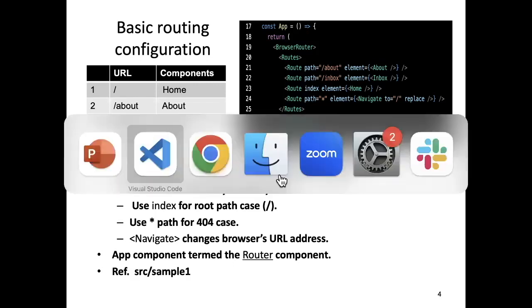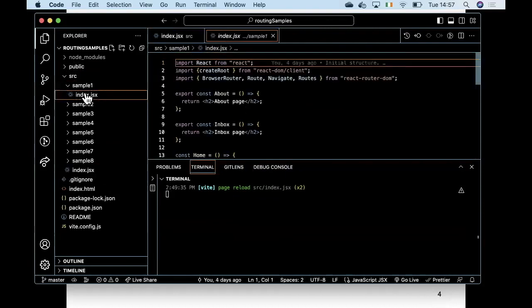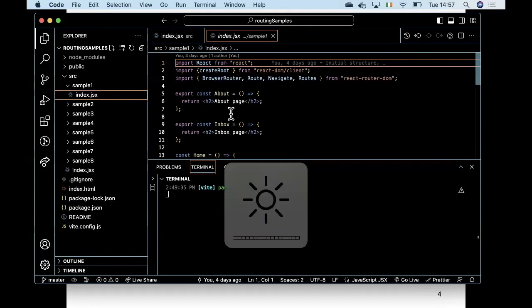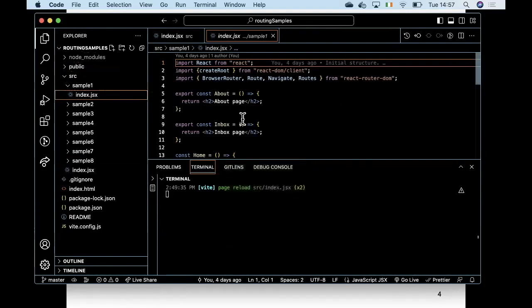So I'm just showing you the routing configuration of sample one. The rest of the code in sample one is trivial, just because it is the first sample. So for convenience, I've put a number of different components into my index.jsx, but it's purely for convenience.